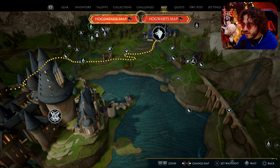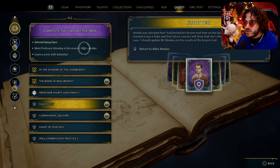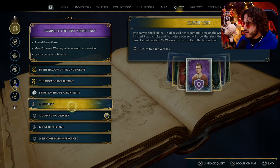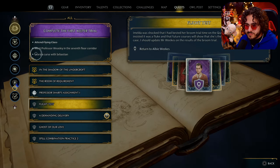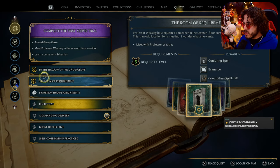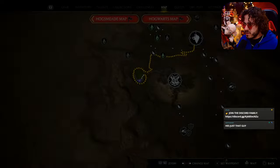It means a lot. Okay, let's look at our quests. Complete the first Keeper trial. We did that. Return to Albie Weeks is under this flight test here. And I think he'll give us the stuff for the broom. So we should go back to him. And then we have to meet Professor Weasley and learn a curse with Sebastian. Okay, so let's go back to Hogsmeade.